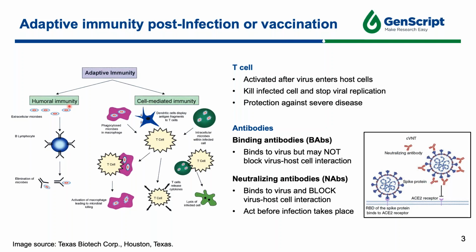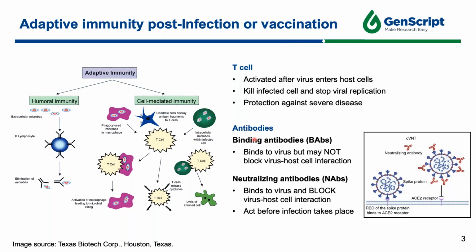Elimination of infected cells is mediated by T cells, which are activated after the virus enters the host cell, and it can kill the infected cell and stop the viral replication. Hence, it is very important in protection against severe disease. On the other hand, the prevention of virus-host cell interaction is mediated by antibodies.